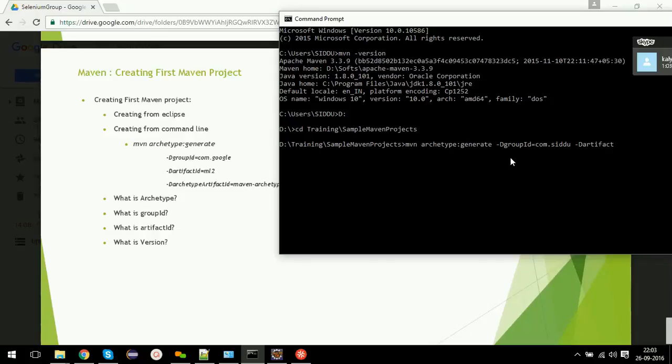Artifact id equal to, I'll name it Maven learning 2.